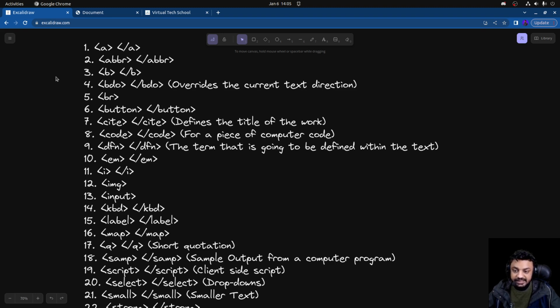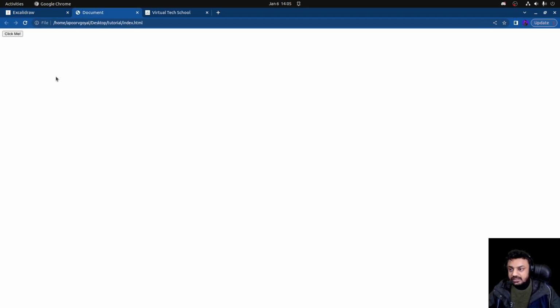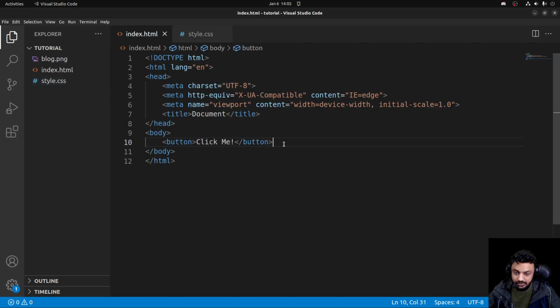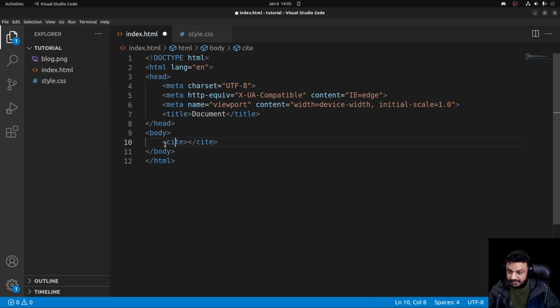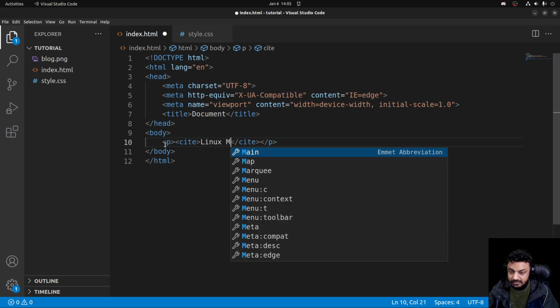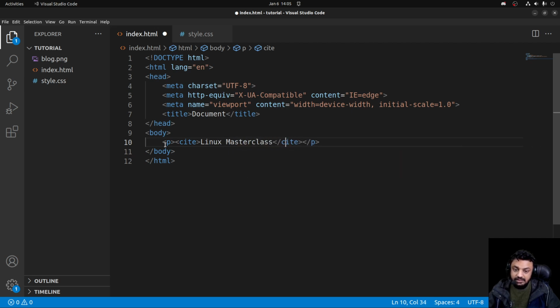Then you have the cite. This is again a formatting sort of tag that is used to define the title of the work, whatever work it is. So I can use a cite tag here. I can do a cite inside a p tag, obviously, and I can say Linux masterclass by Apoorv Goyal, right?